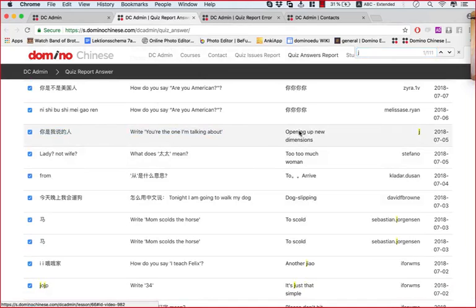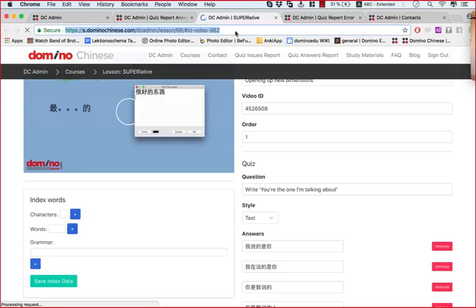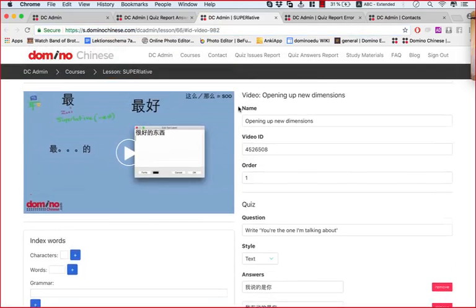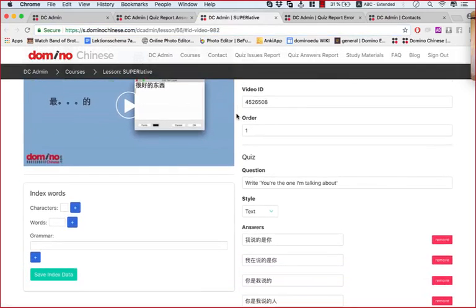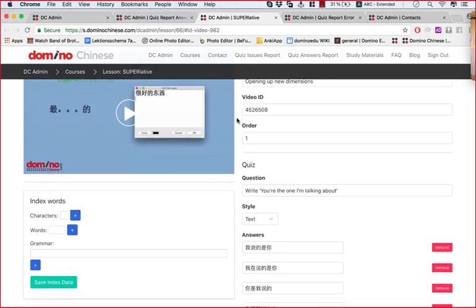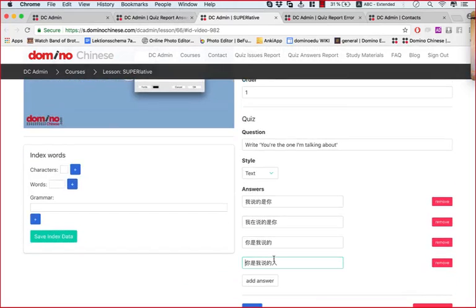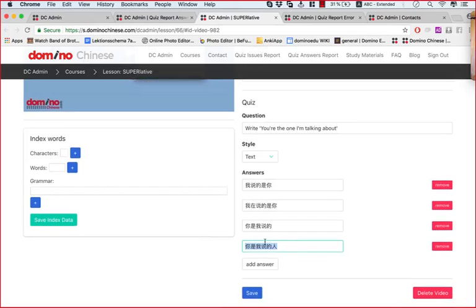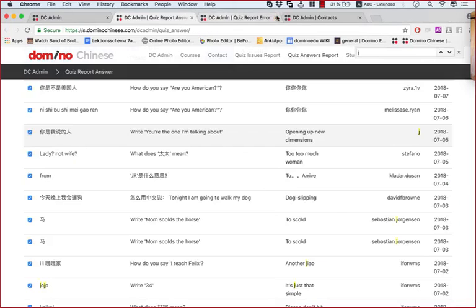So then, maybe I fixed this. I think I fixed this already. So then we go to, and this is the best page. One error report. I wrote a joke about Swedes. Oh, that was you. Yeah, it should be Swedes. Yeah, I saw that. It's still there. Hold on. You're the one I talk about. And then so 你是我说的人. I think this is what you said. So I just copied it and then I added it in. And then I pressed save. I see. I'll show you that page in a bit.